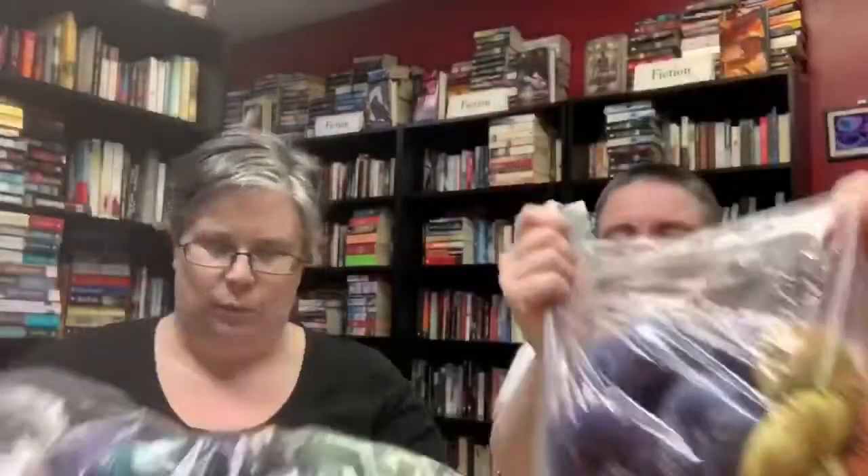First one is Riverstone Yarns - so soft, I wish you could feel these. Susan and Clyde were there last year; they're from Castlegar, BC. We didn't get any of the handspun, but they do some amazing handspun and her mittens are just gorgeous. She just released the pattern she was going to release at the fiber fest this year on Ravelry, so if you're interested in colorwork mittens, check out her new pattern.